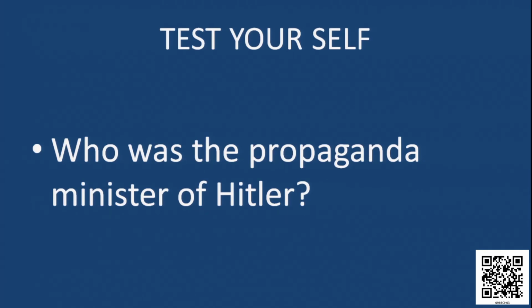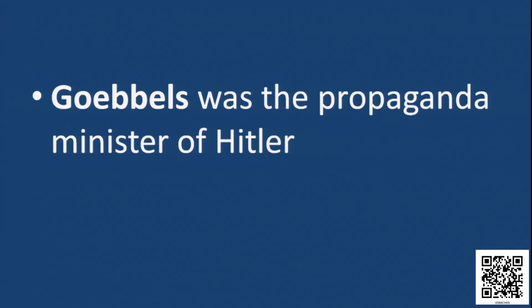Now, with this, we got to know about the story of Hitler. We have seen the different causes of World War II. With this, now I am going to ask some questions to you based on today's discussion. The first one is, who was the propaganda minister of Hitler? Answer is, Goebbels was the propaganda minister of Hitler.